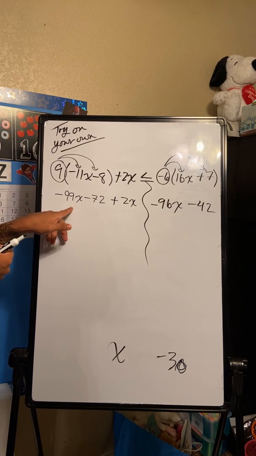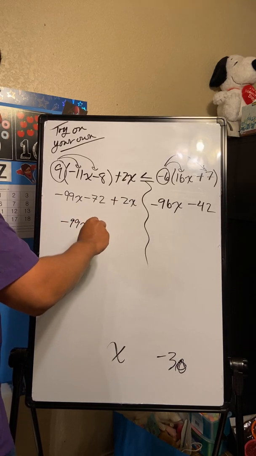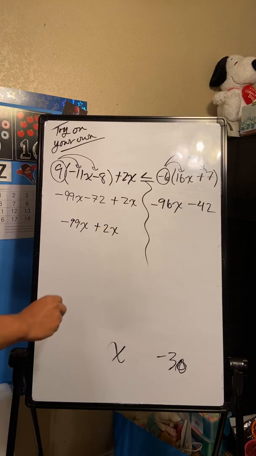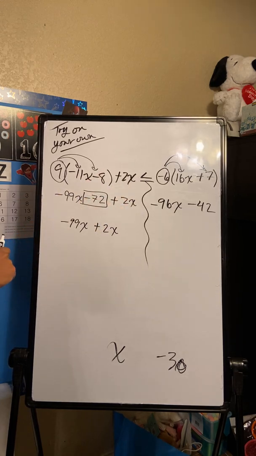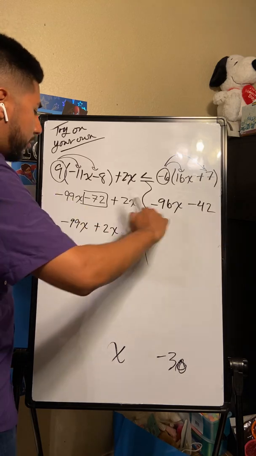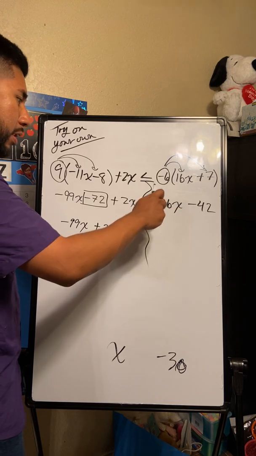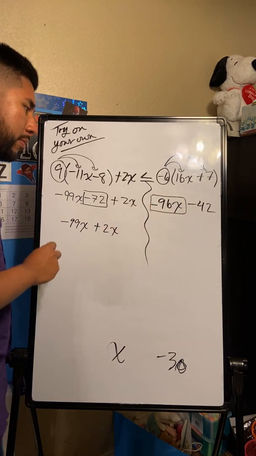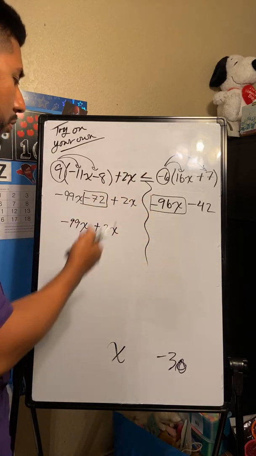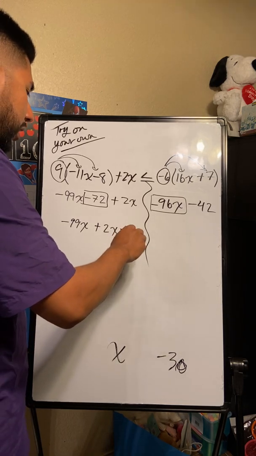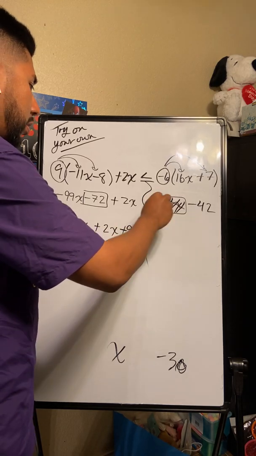Want the x's over here, so I'm going to rewrite the x's down here. Negative 99x with a plus 2x. Because I did this, I know I'm going to be moving this negative 72, but just hold on. Coming over here, who am I going to move to this side right here? X. The only person over here is this negative 96x. Coming over here, don't forget, you need to change the sign. Plus 96x. Let's cancel this out. Good stuff, good stuff.